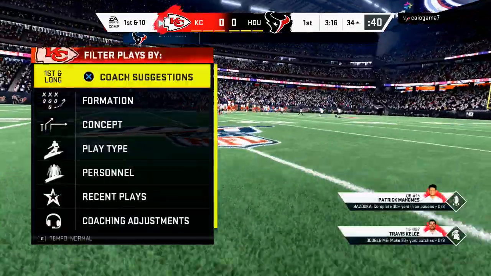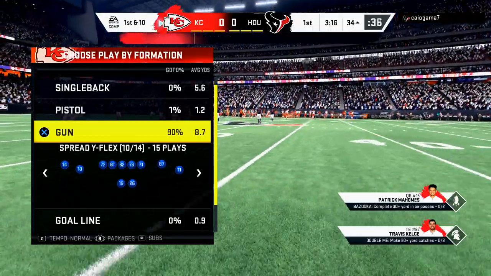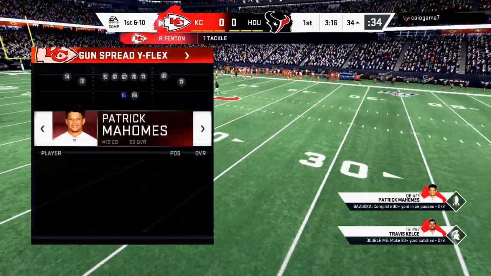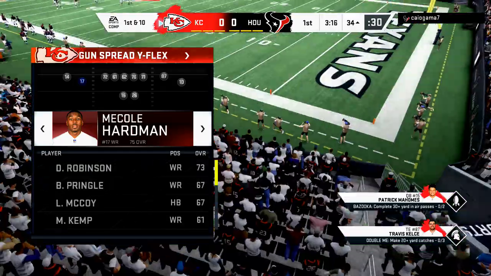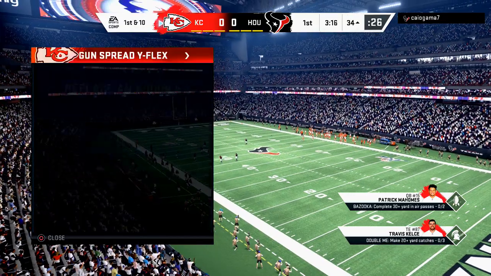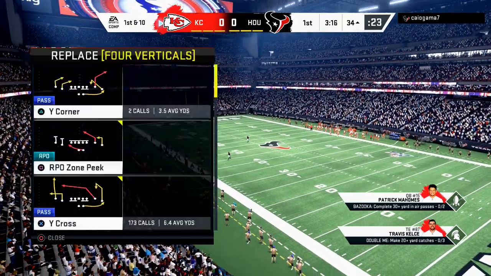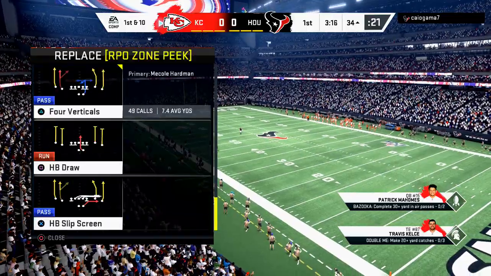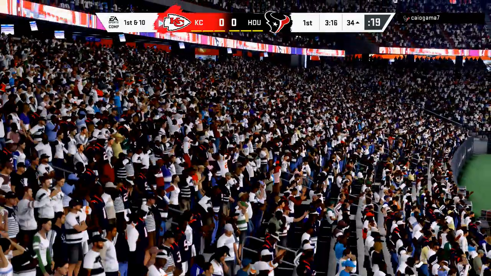So defensively, defense is just a whole different ball game this year. But offensively, now we're into it. So spread Y flex from the Arizona Cardinals offensive playbook. You want to sub Mecole Hardman in, and then you want to have Tyreek Hill. Again, the only two plays that I'm going to run, with the exception of maybe a draw, are the drive and the mesh play.